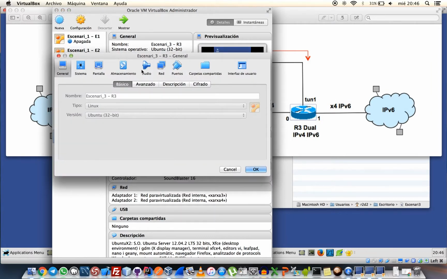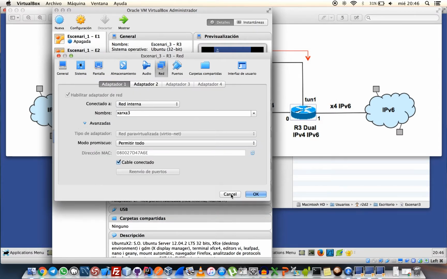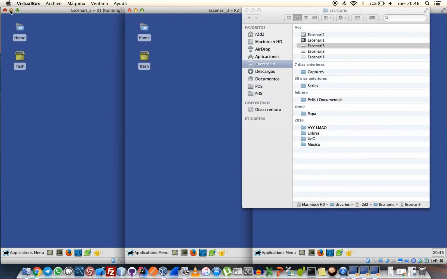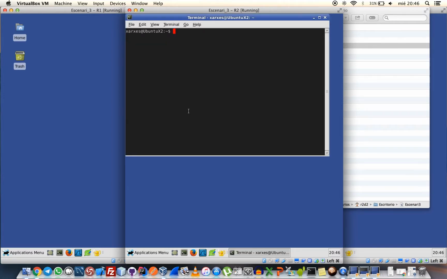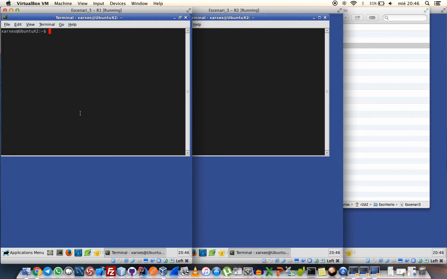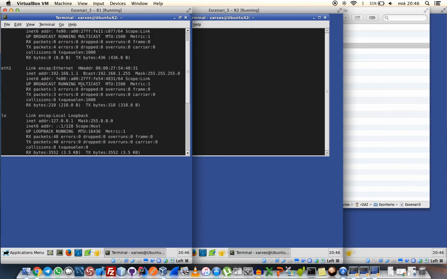As we can see, the configuration of the networks of the 3 routers, which are running on Ubuntu virtualized with VirtualBox over a macOS native system. First of all, we're going to take a look at the configuration of the different interfaces on each machine.